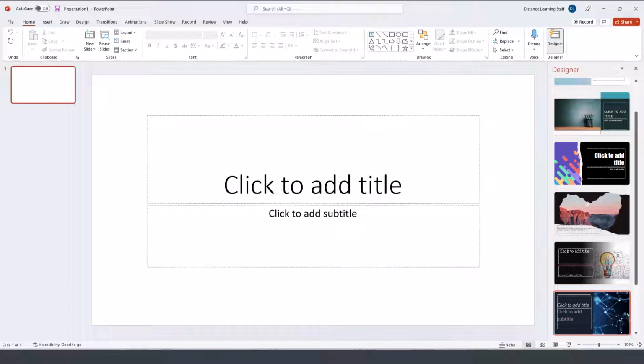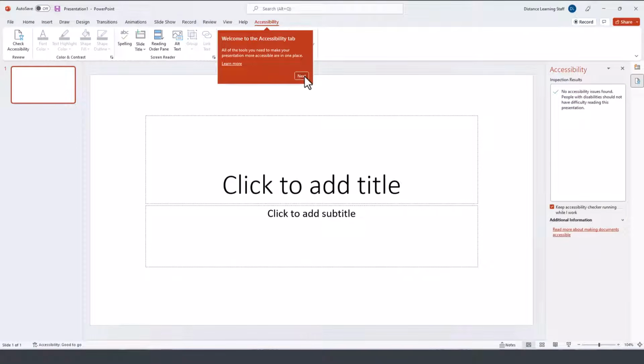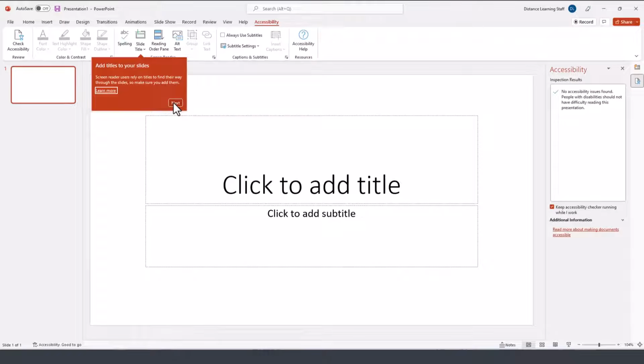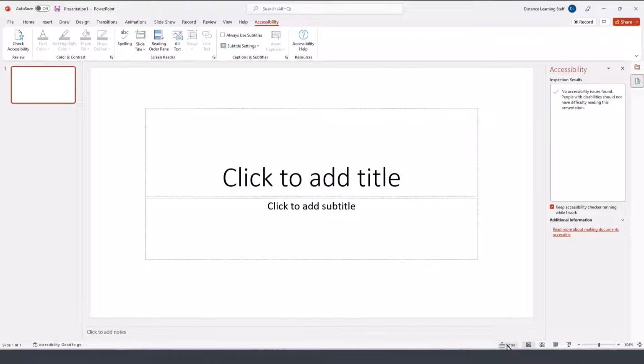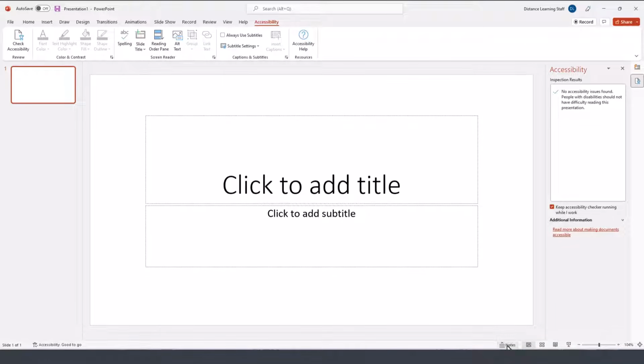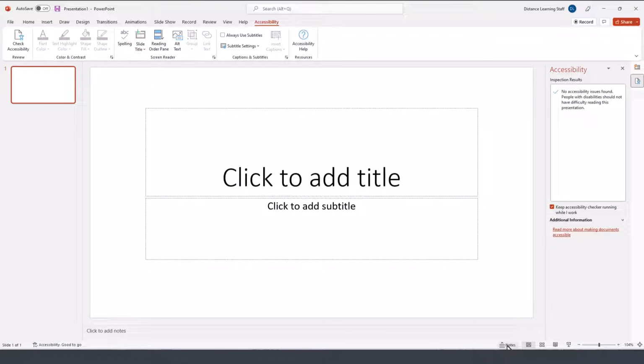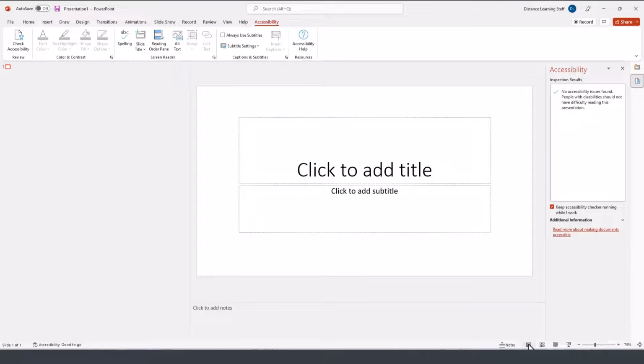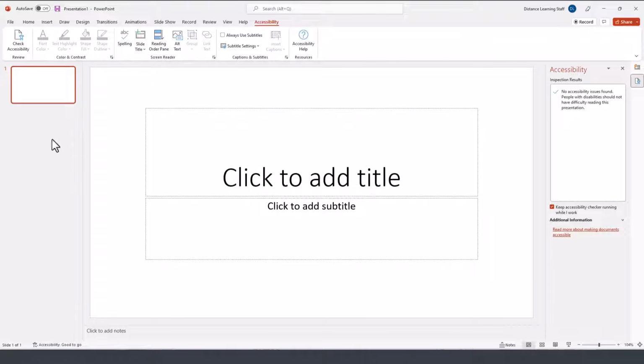Now further in the bottom here you have how many slides you have on the presentation, some accessibility tools, or some of the tips here how to use accessibility and titles and so on for the various slides. Then on the far right here in the bottom you have the notes area if you want to show and hide the notes, and we'll get to the notes. And then you have the normal view. So this is the normal view of what you see currently.